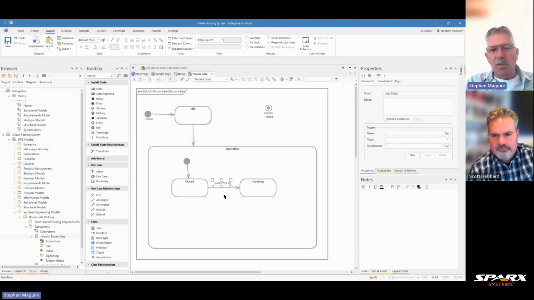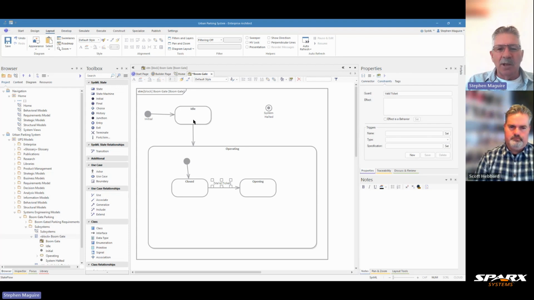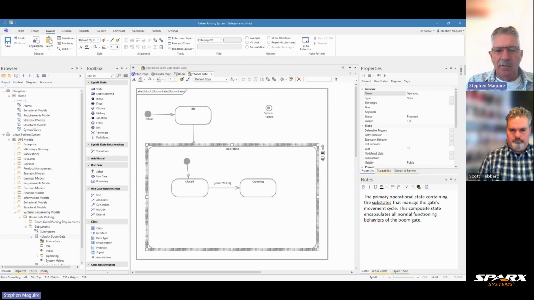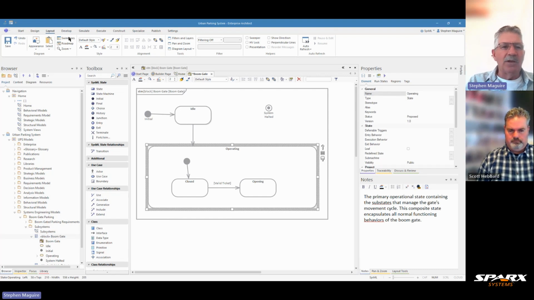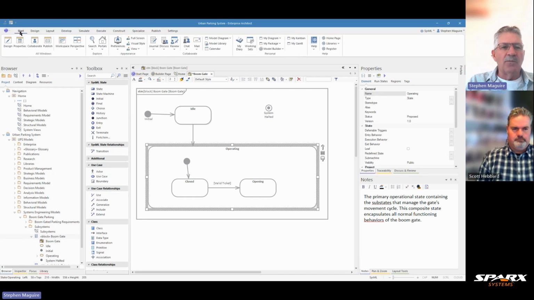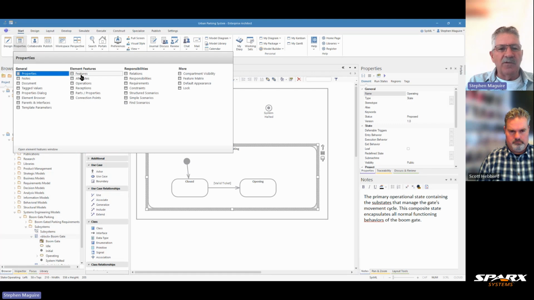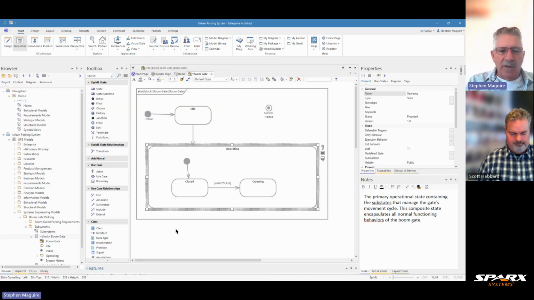And the other thing I want to do, Scott, is put in some things called activities. So if I click on this one here, I'm just going to make this a bit smaller, and you can see that the frame will resize. And I'm going to open up the Features window. Now, simply to open up any window, the best way to do that is to go to the Start ribbon, and we can go here to the All Windows panel, and we can look at Design, Properties, Collaborate. I think this is more of a property, so I'm going to click on the Properties one. There's the Features window there. Click on that. That's going to open up, and you can see that opened up down the bottom here.